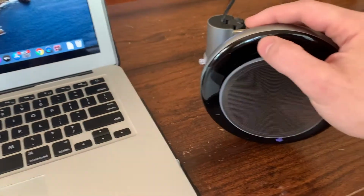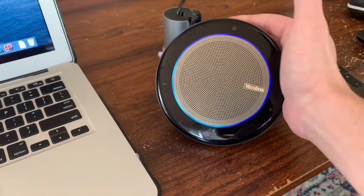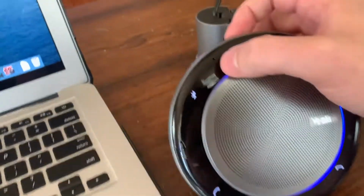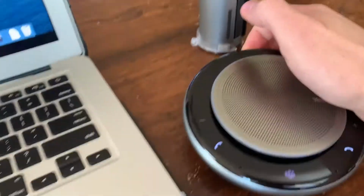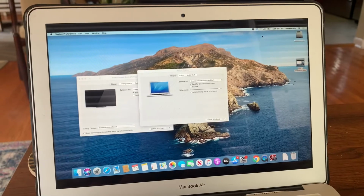And the great thing about that is all we have to do is hold down the power button, and you can watch the video on how to do this, and you'll notice it'll start to spin around like that over there. And then we'll also get a couple other lights illuminated, and the Bluetooth button is right here. So all we have to do is just hold that down. Bluetooth pairing. And it'll let you know that it started to pair. Connected. And it actually already paired because I paired with this one already.